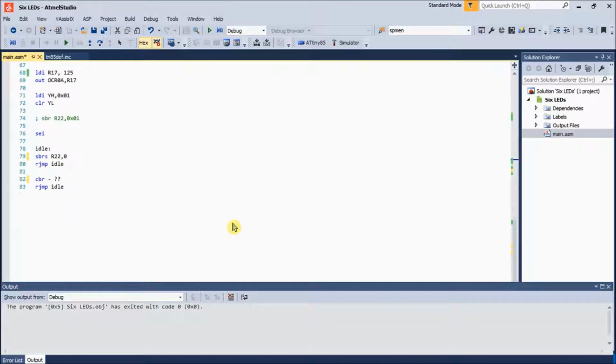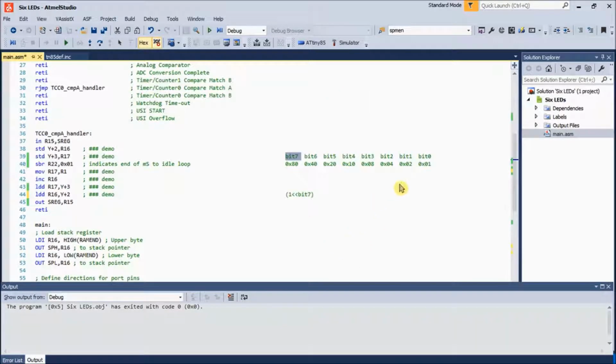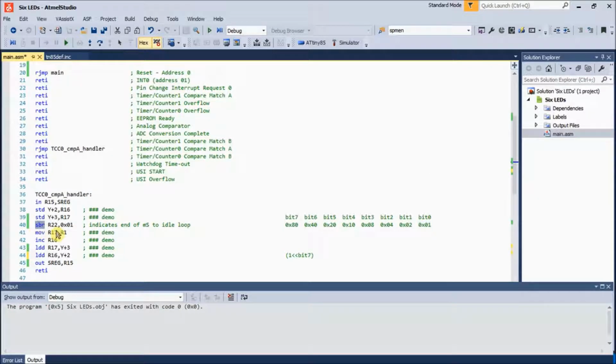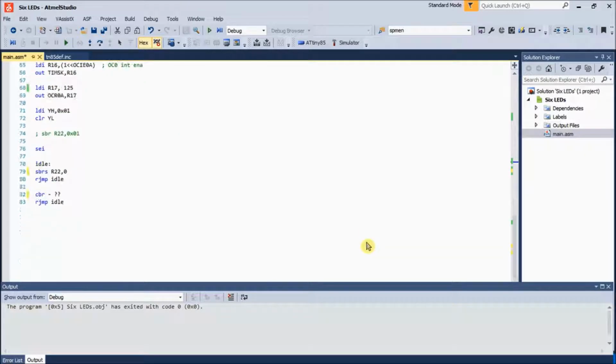So we were talking about these two instructions. So the first one is bit 0, that one. It has a value of 1. We did set a value of 1 into it, remember. R22, we set a value of 1, so that's the 0x1. This instruction SBR can write lots of bits in, as many as you want. The instruction that tests it is only testing 1 bit. So it's skip if bit register set 22 and bit 0. So it's only testing 1 bit, so you only have 1 number in there.